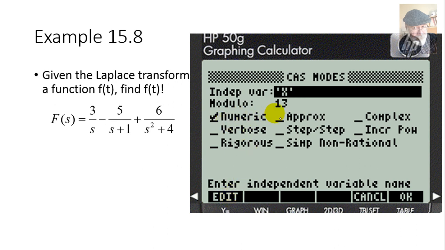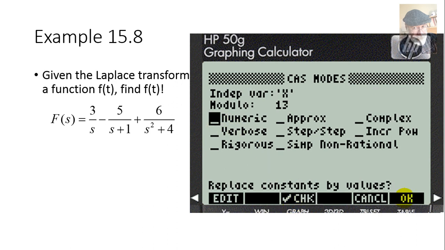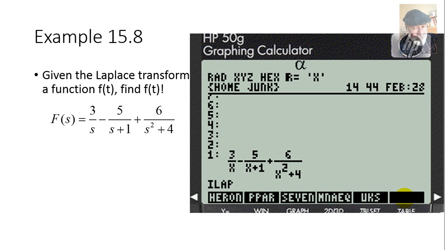Next, make sure that each one of those eight radio buttons is cleared. Right now, numeric is not clear. I use F3 to clear. Okay, and okay, and I'm ready to ask for the inverse Laplace transform.